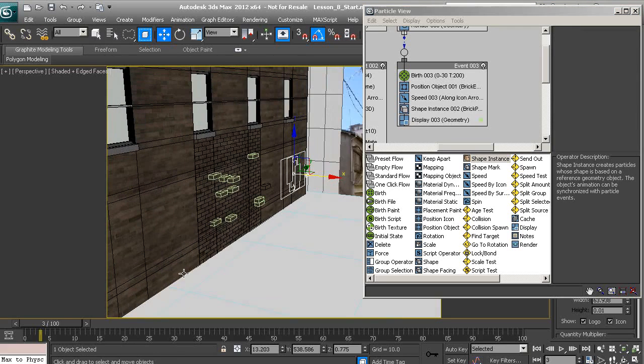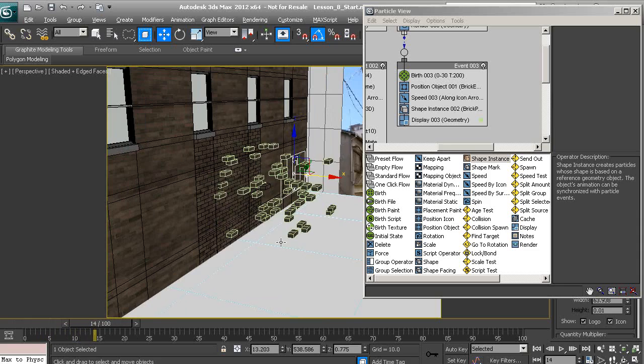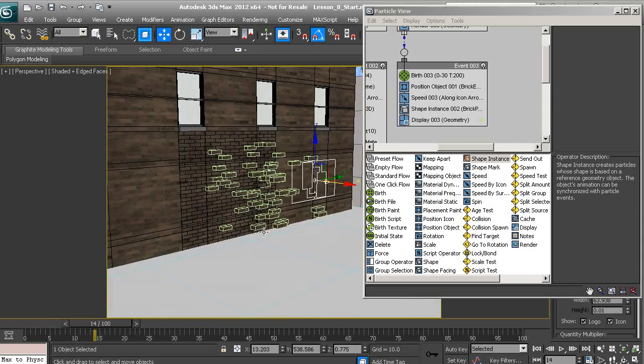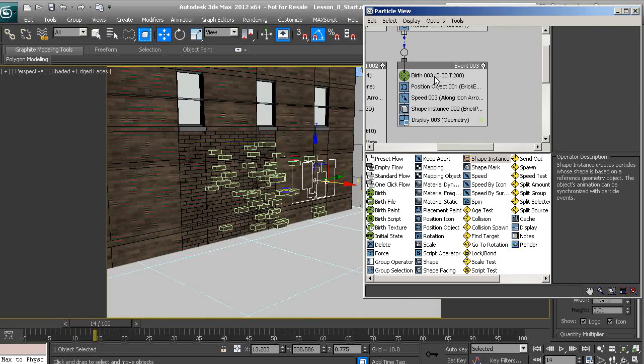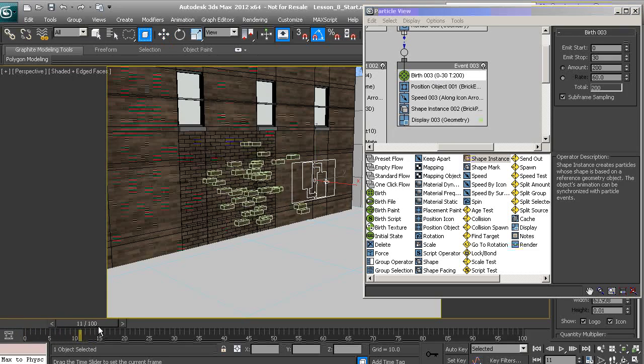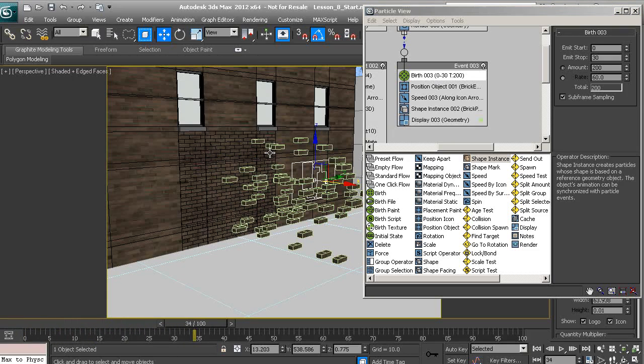So now let's take a look at it and scrub through this, and deal with our placement of these actual bricks here. What we want to do is take care of our birth here. You'll notice that these particles are emitting right from 0, and it's kind of blowing out bricks, as if it was bubbles or something like that, but we want just an abrupt explosion of particles.